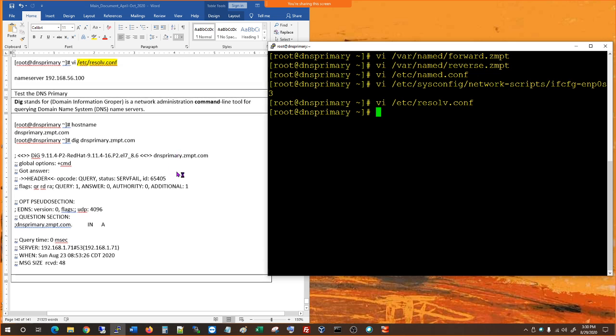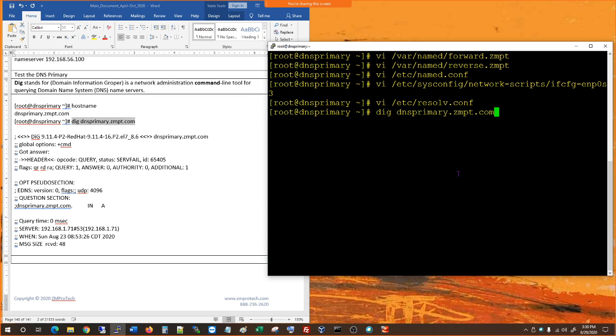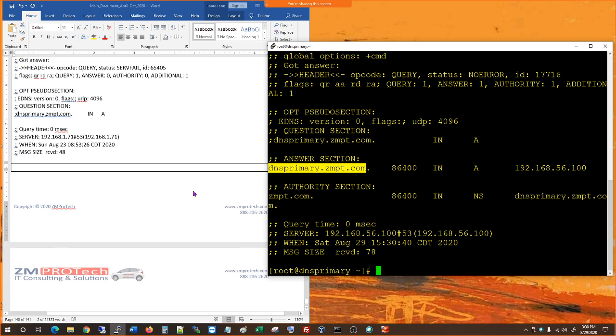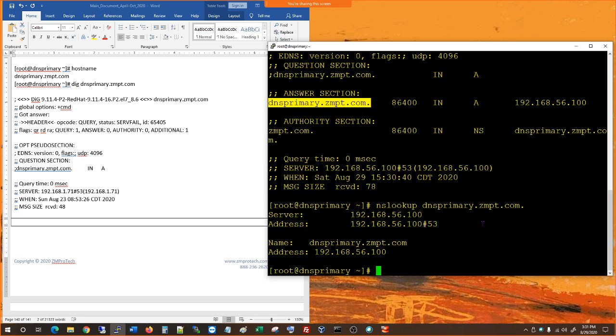Okay, and now what you should do is run this command, dig. Okay, and then you should see something like question and answer. This is what should come back here. Okay, and nslookup. When you do nslookup and then the name of the server, it should give you the information here. There you go. It says server is this and it's running on port 53, name, and then the IP address. That means it's working so far.